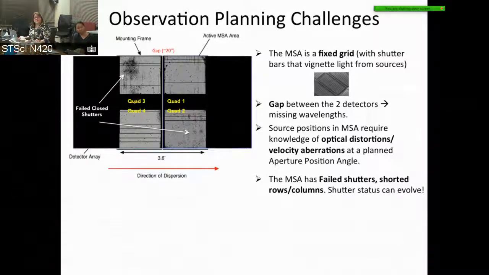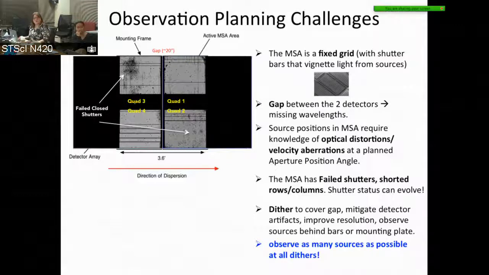The failed shutters occurred for a number of different reasons. Whenever you're dealing with a real device like that, some percentage of them are going to be failed shutters that fail to open. Those are the failed stuck shutters that you see in black. In addition to that, there are failed open shutters, and those can cause contamination of background, with whatever's being exposed in the background on top of a target shutter. So you have to plan around the rows that are affected by those open shutters.